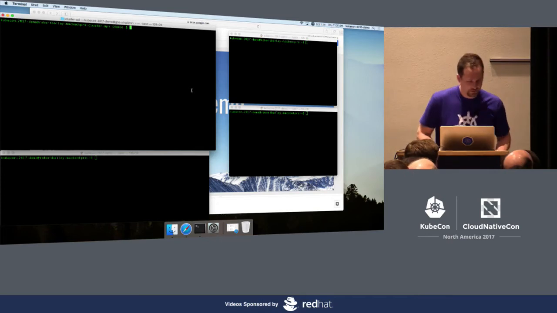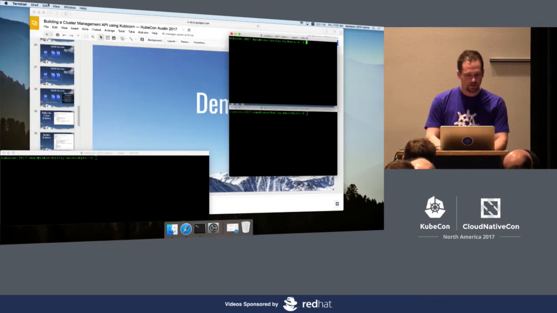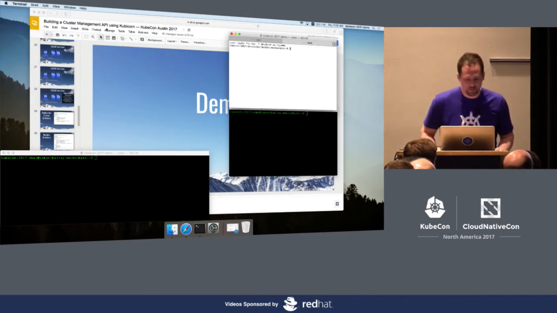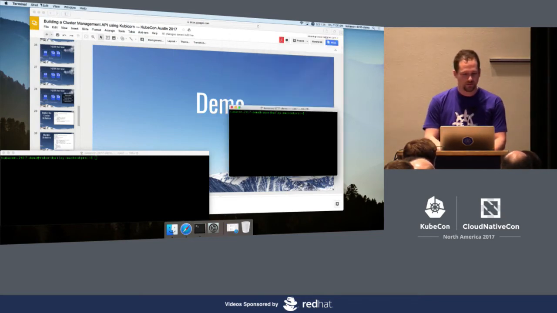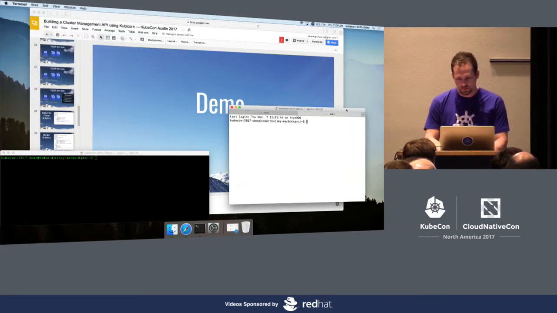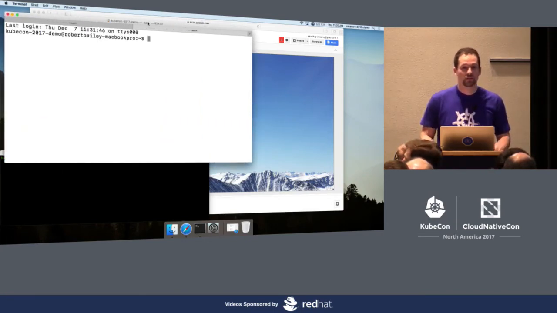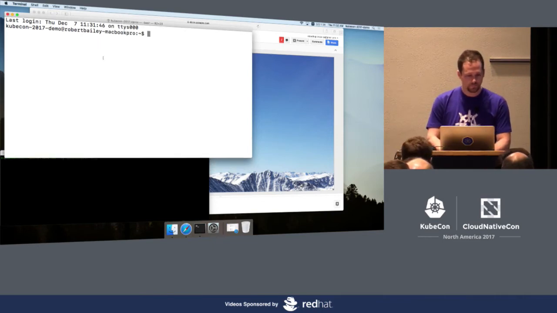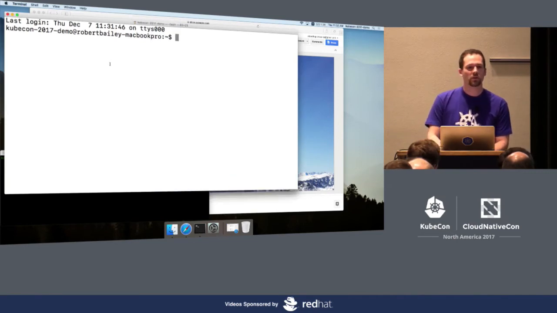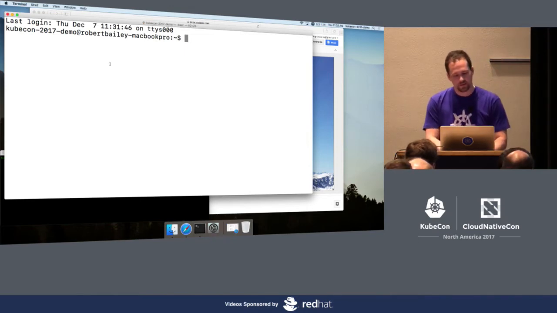Oh, can you not see that at all? Oh, okay, let's see. Legible? Not so much. Okay. I thought green and black would look better up there. Is white better? Can you see white? Yes. Okay. I think we can zoom in. Okay, it's going to get bigger. Can you read that in the back? Better? One more. Bigger? Is that legible? More? I'm seeing thumbs up in the back. Okay. Excellent. All right.